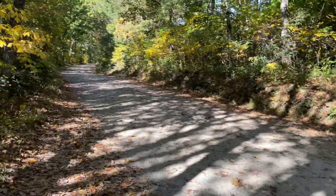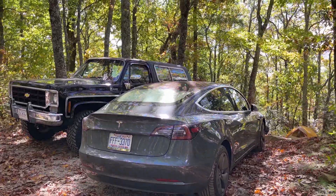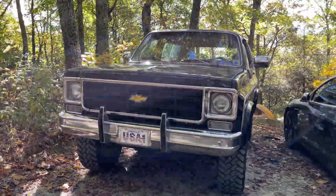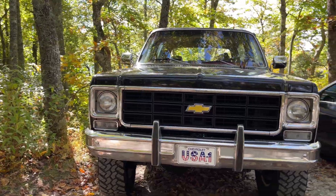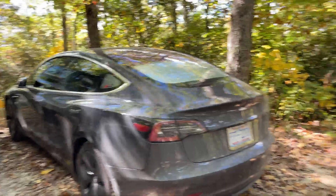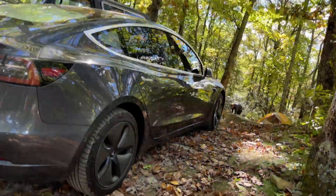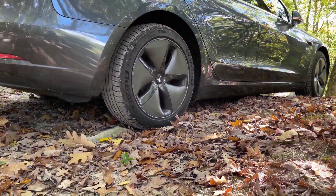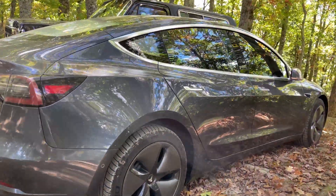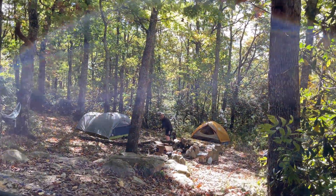Almost every person on the road looks at the Blazer right next to the Tesla — kind of an odd car combo. The Blazer's pretty nice; converting that to electric would be sweet. We had one tricky spot with the dips in the road — friends walked down, I was able to get up just fine, wheel spun a little bit. It's rear-wheel drive and you can see just how little clearance there is on the bottom of this car, but it can make it. We're going to have a good fire, cook some steak.